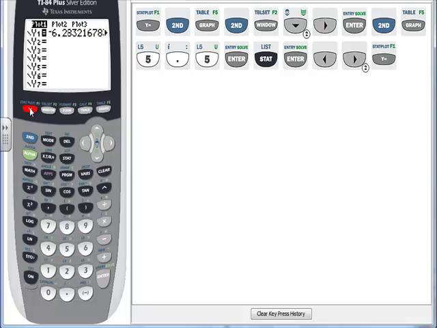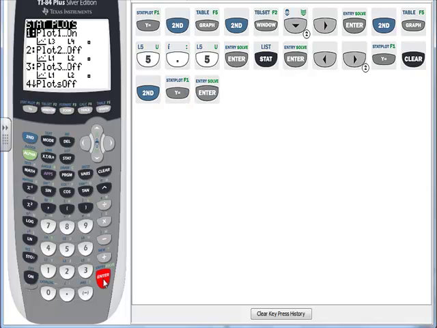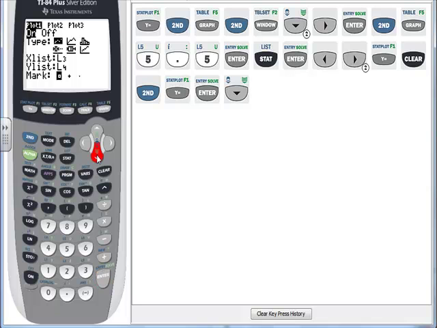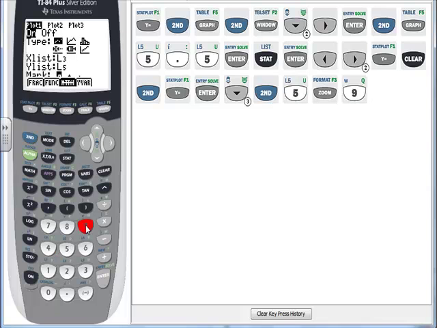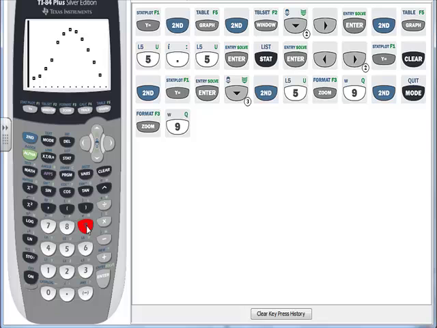I'm going to hit my y equals and hit clear. And now I'm going to go to my stat plot. Now, this is where I have to keep my head straight about where I've put my data. So my x values are still on list 3 and my y values are now in list 5. I'm going to go ahead, I'm going to hit zoom 9. I don't know why my calculator is doing this. I'm going to hit zoom 9. And if you look at that, that is not something that we want to use a regression line for. So the answer to this problem is going to be no.